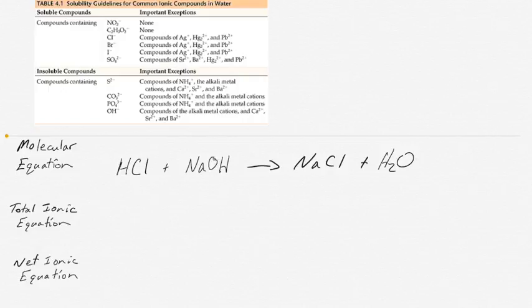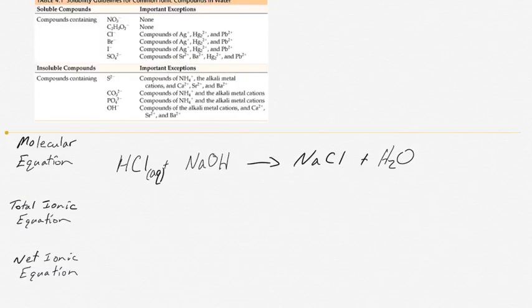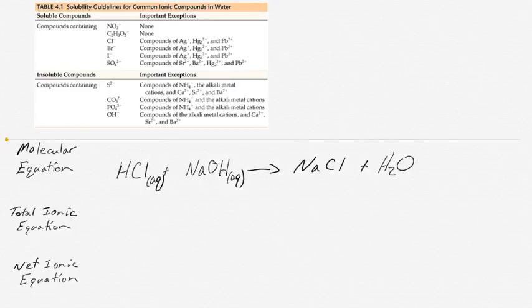When you're writing equations, you should include states of matter. Since these are happening in solution, the states of matter are aqueous. HCl is dissolved in water to make an HCl solution. NaOH is dissolved in water to make the solution. The solution is where the reaction is happening, so the NaCl is aqueous, and water is not aqueous, it's a liquid. And we confirm that all of these things are in fact aqueous and nothing is precipitated by looking at our solubility guidelines.